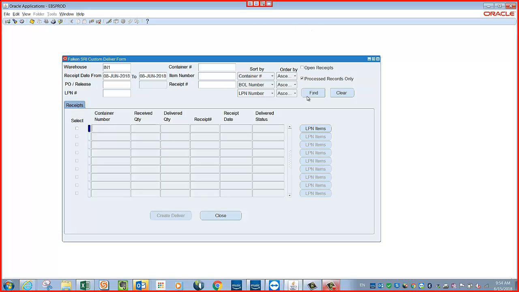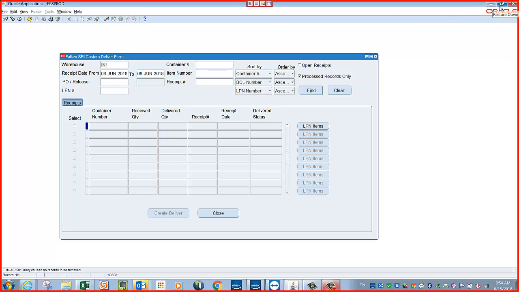Because when you do a query and nothing comes up, the system is giving you an error message here on the left bottom corner. But because the form is not fully expanded, we don't see it. So it's always advised that you expand to the maximum. So here you go to this little box here and say maximize.